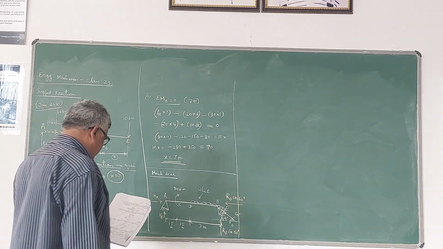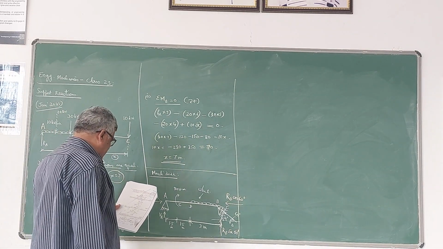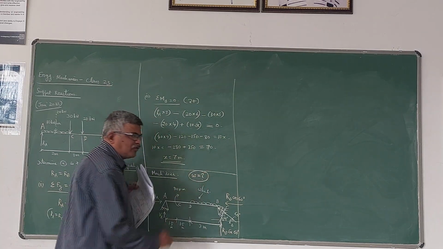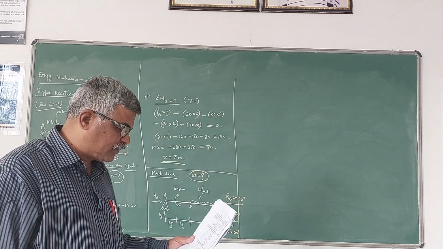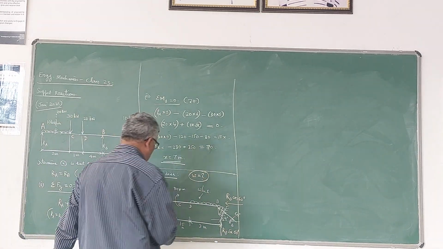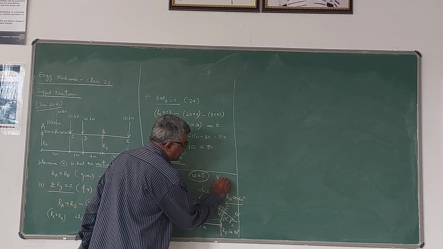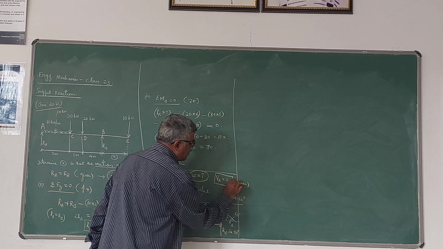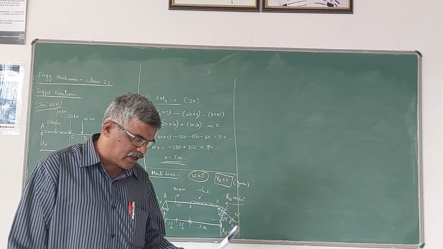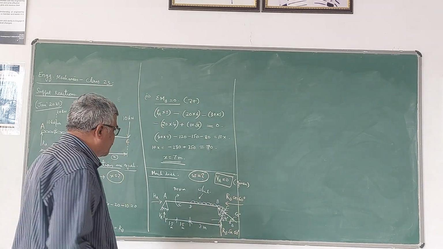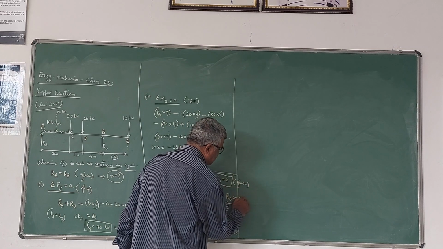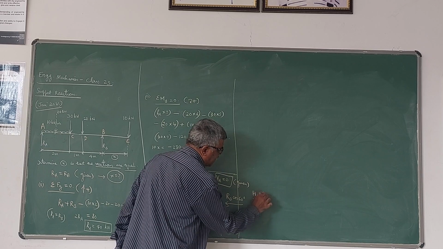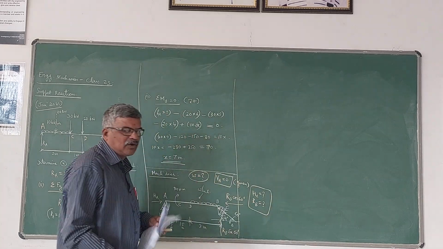Now the question here is, find the intensity of uniformly distributed load. That means W we have to find out. So find the intensity of uniformly distributed load such that the vertical component of reaction at A is 0. Vertical component at A is equal to 0 means VA should be 0. So this is given. So by taking VA equal to 0, we have to find out the value of W, and also find the reactions at both the supports. Once VA is 0, only we will be having HA, and we have to find out RB. So HA and RB we have to find out. VA is given as 0 in this problem.